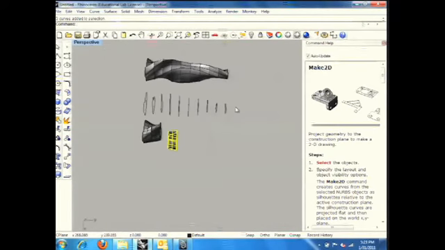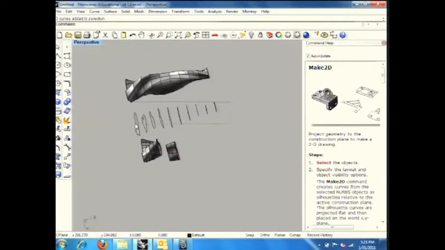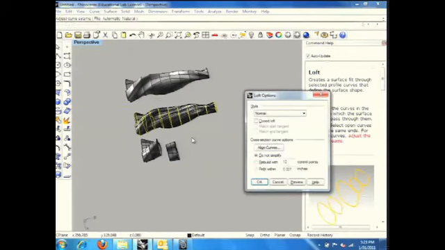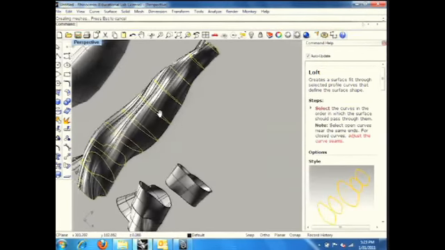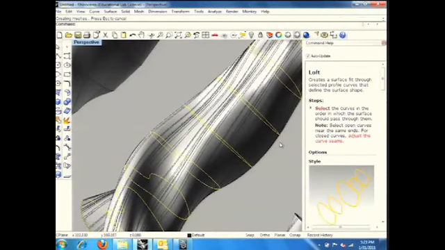One thing you want to see is the difference if you loft all the curves together, not 2 by 2. If you loft everything together, this is not going to work because you can tell between these profiles, this line is not 1 degree straight, right? It's a curved shape. That makes sense?